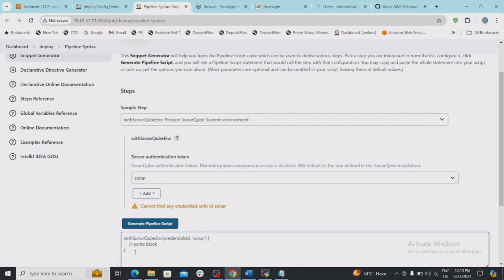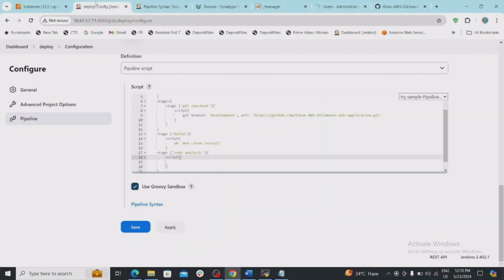Copy the generated pipeline syntax and paste it into the pipeline. In the Sonar environment, remove the credential ID and provide the environment variable name which we have given in the system configuration. From there, Jenkins will access the SonarQube server with the provided credentials in system settings.